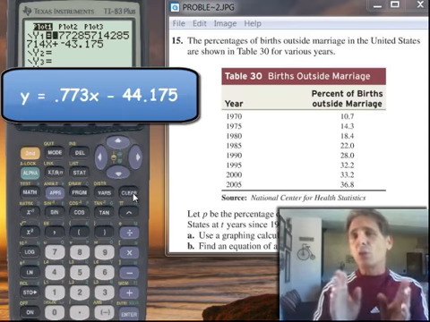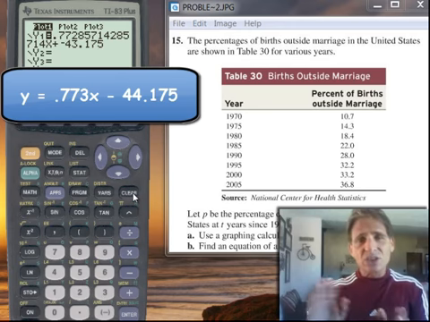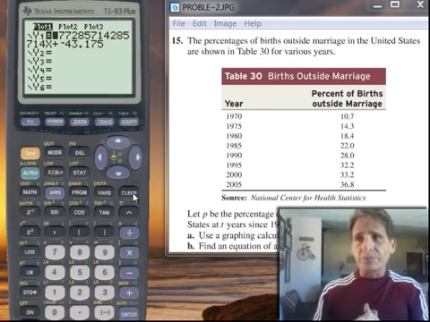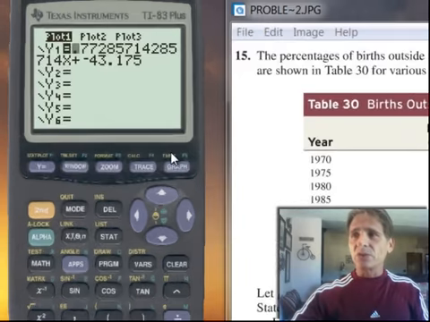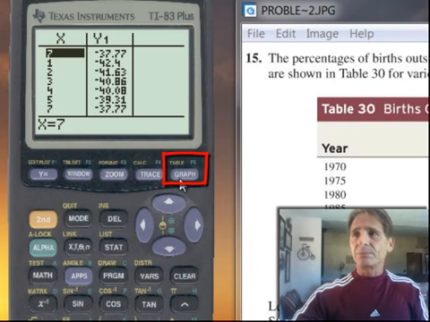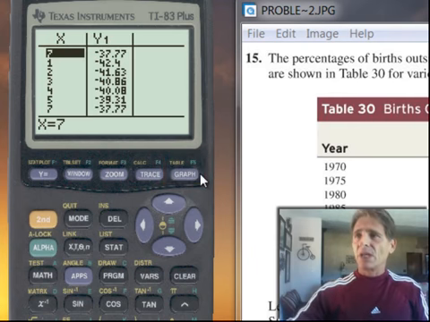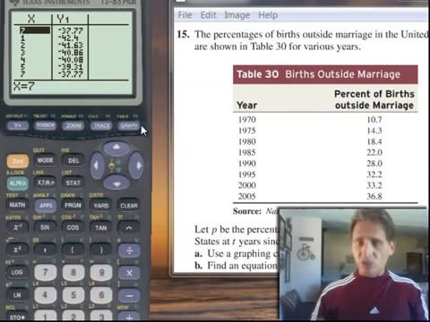Now again, the reason we might want to do this is, for example, if we wanted to check this answer against our table of values or something. And the best place to do that is using this table. To get to it, you do second and graph. Now, there's already data there. I don't have to worry about it. I can just start typing in.